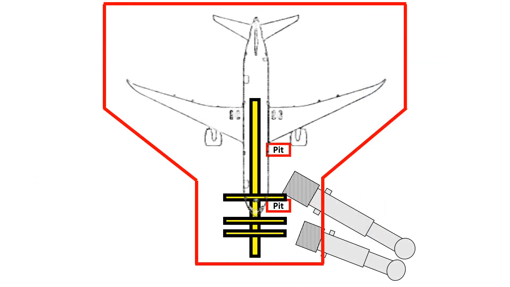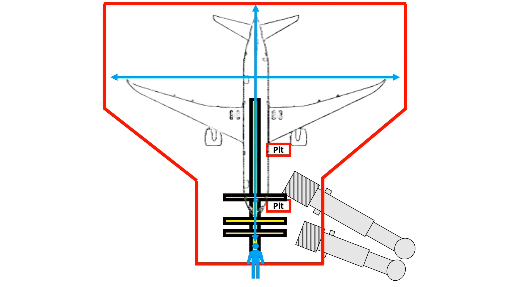An important point to discuss with regards to marshalling safety is the importance of perspective. Since the marshaller is standing behind the stop bar of the arriving aircraft, he has a good view of the width of the ramp and aircraft, but his perspective of the distances along the length are susceptible to error. Marshallers can make a misjudgment of how close the aircraft is to the passenger boarding bridge, how far the wheel of the aircraft is from the stop bar, and if there are pitch systems on the ramp, how far the rear landing gear are from those pitch systems.